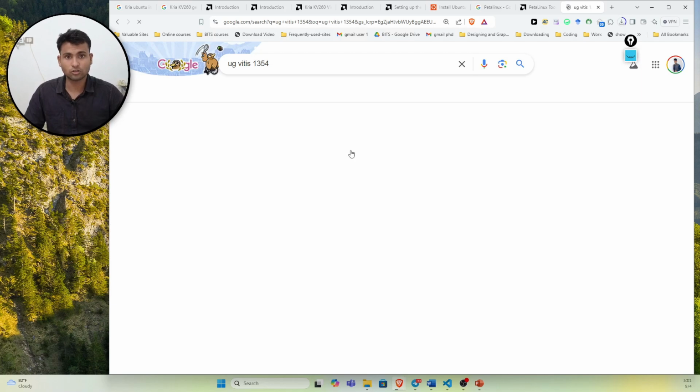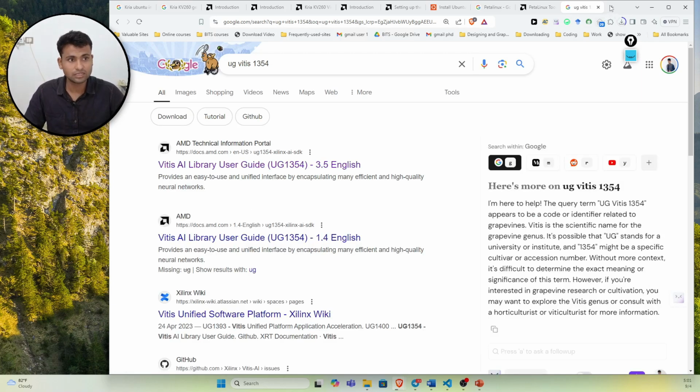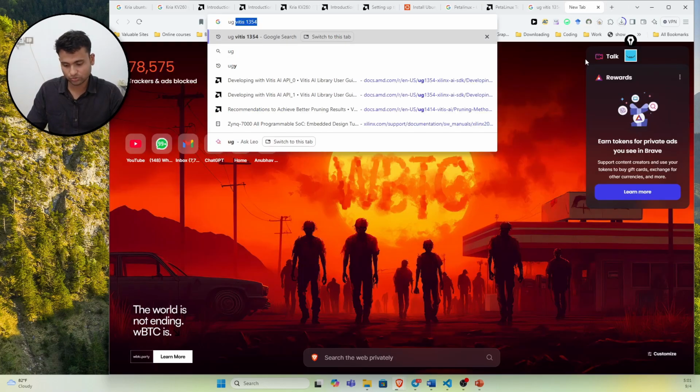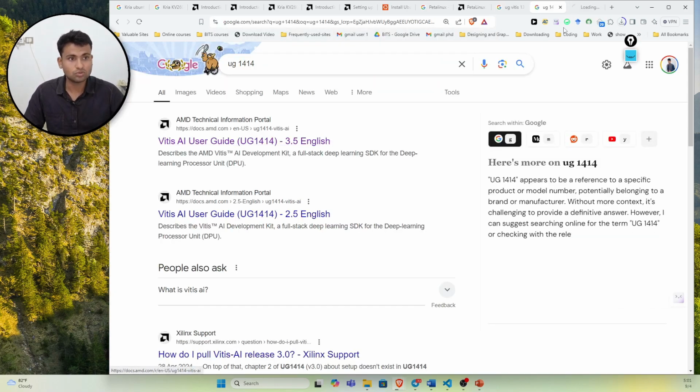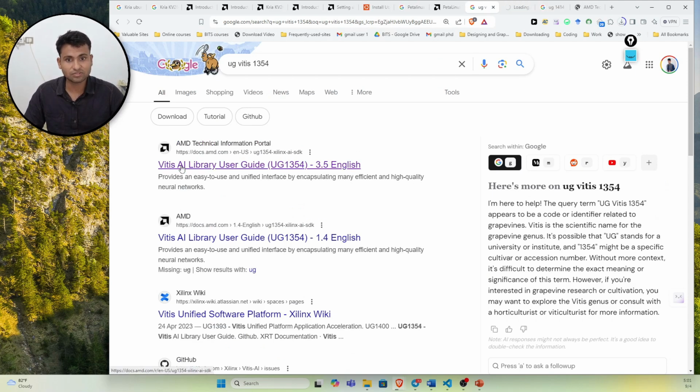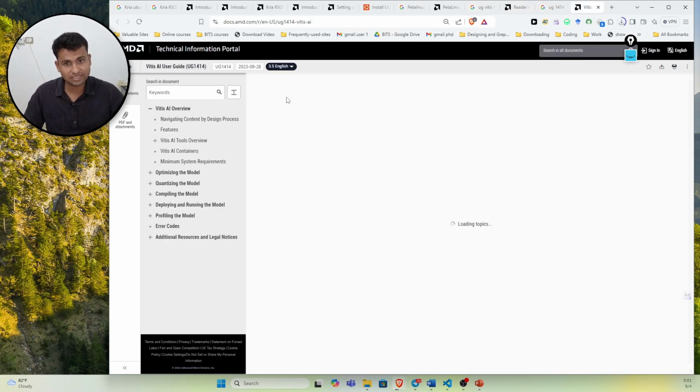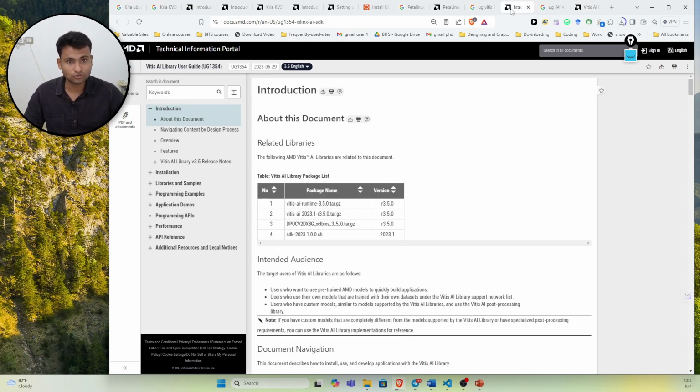This is the documentation UG1354, and there is another documentation, UG1414. These are two technical documentations: one is the Vitis AI library user guide and the other is the Vitis AI user guide. First of all, we'll be using the Vitis AI library user guide.